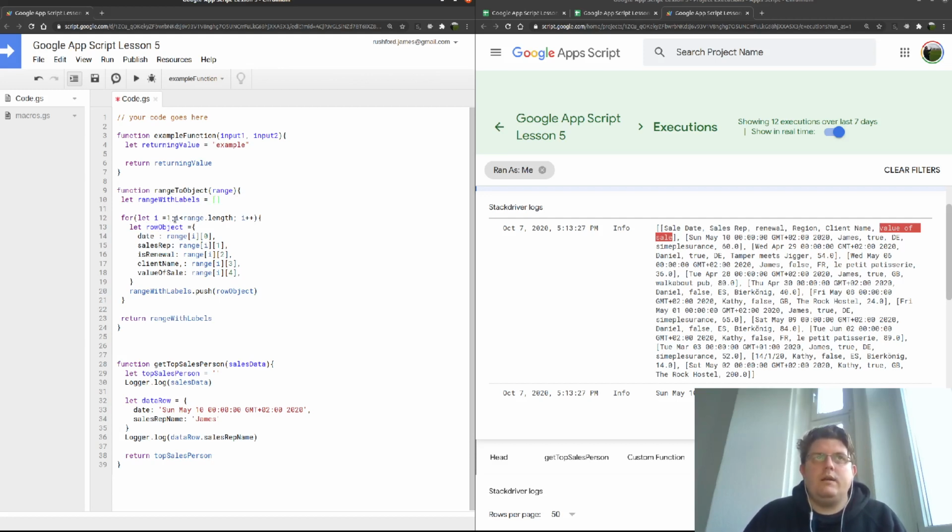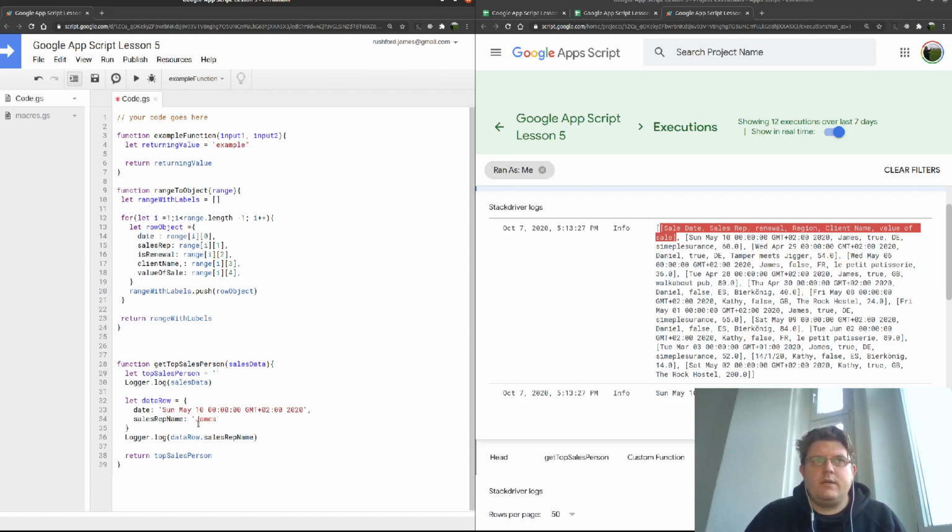Now, one more thing is we told this loop to run for the length of the range, which includes this. So it's going to run a time for this, which we do not want because it's going to be after that. There's no data there, it's going to break. So we can actually just say -1. Run this the length of the range less 1. Okay, so this should work.